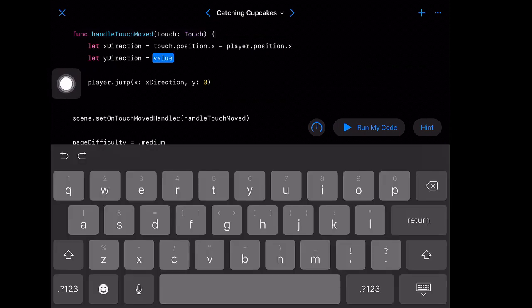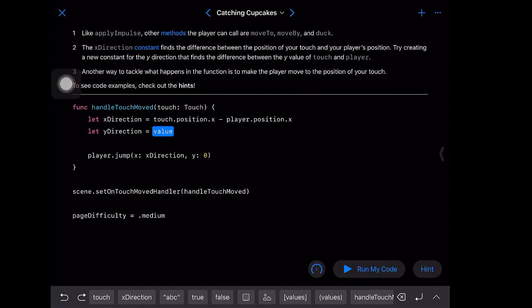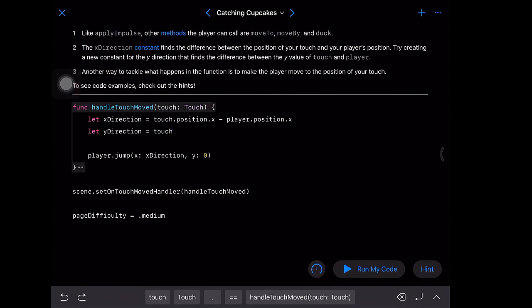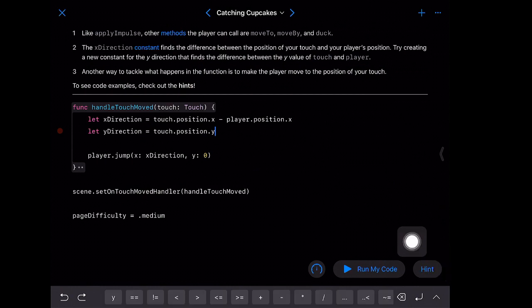Our Y direction is going to be based on the touch Y position. So we'll do touch dot position dot, and we have a choice of X or Y. We're going to pick Y. Then we're going to subtract that from the player position Y. In the autocomplete bar, we have a minus sign there.